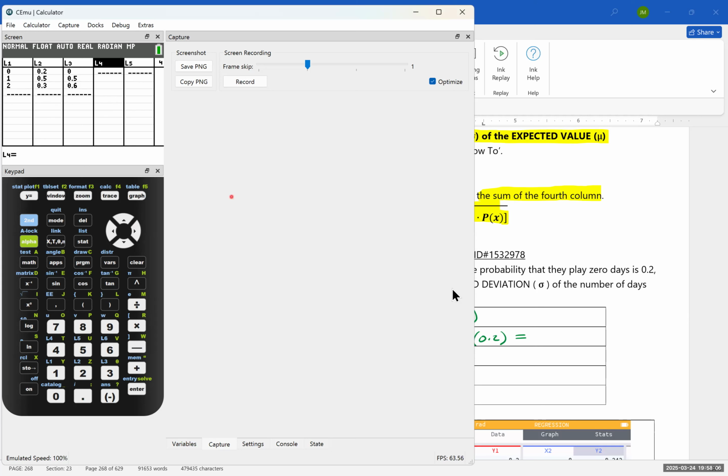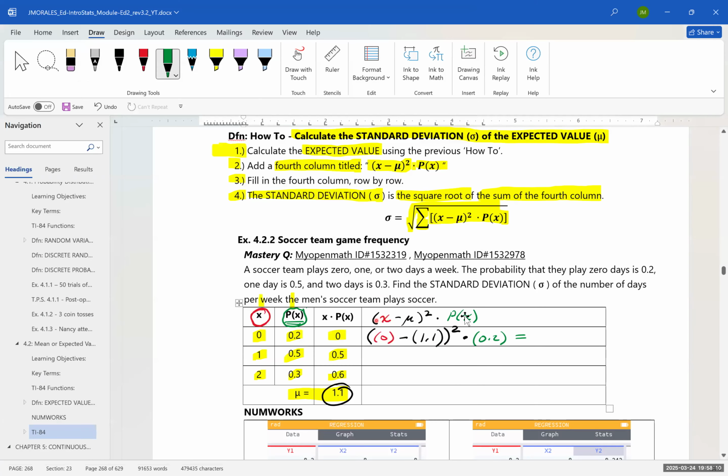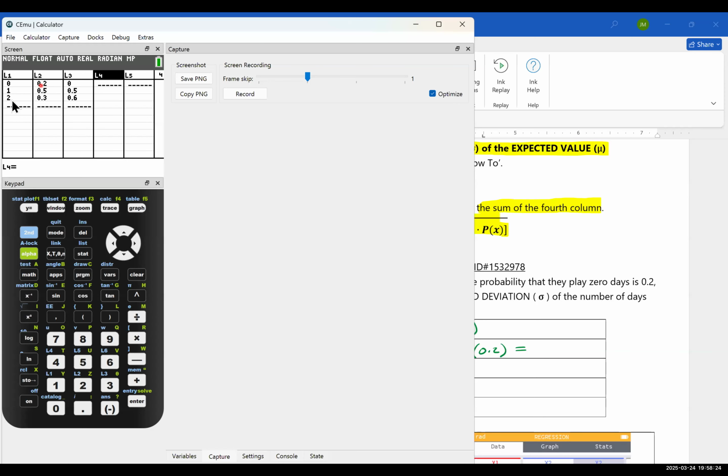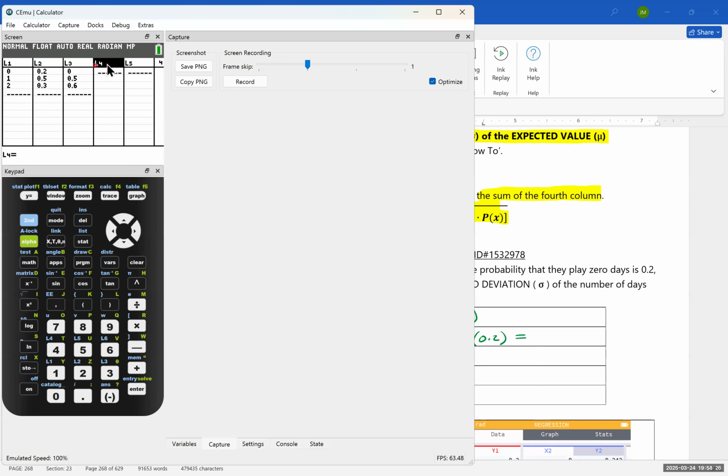The fourth column is where I'm going to program in this equation here, x minus mu squared times p of x. Our value of x is going to be the first column, so that's going to be list one. Again, first of all, make sure that list four is selected.